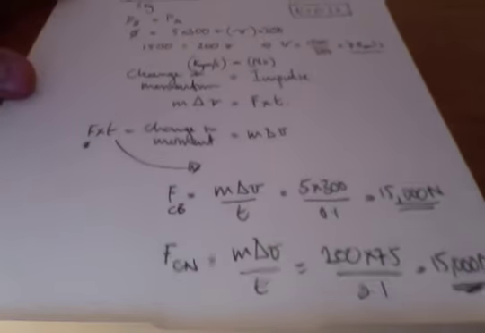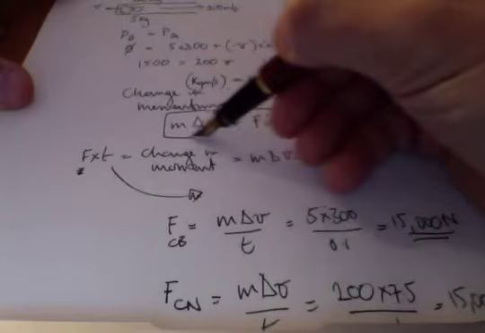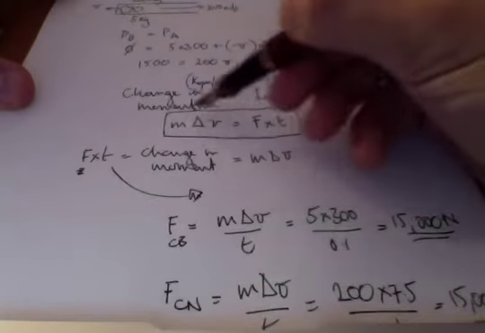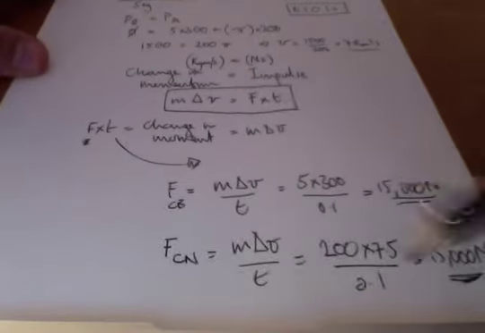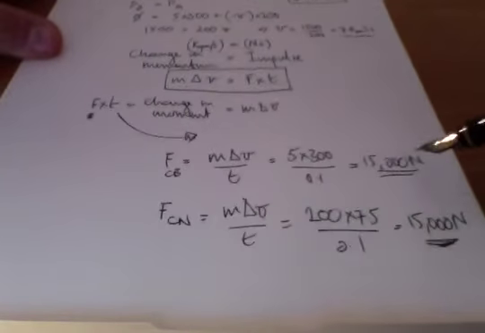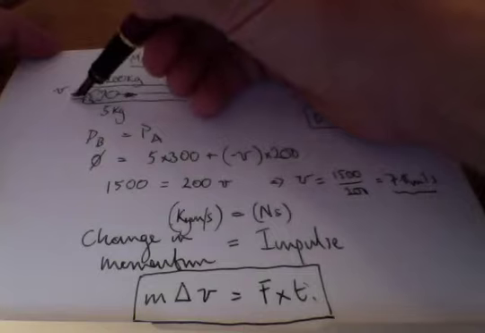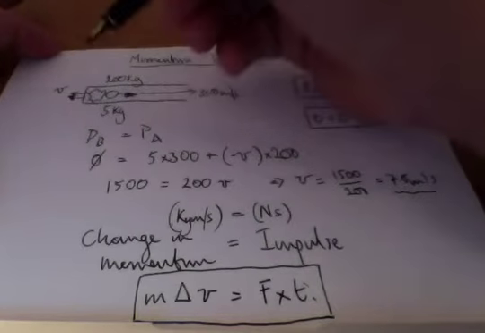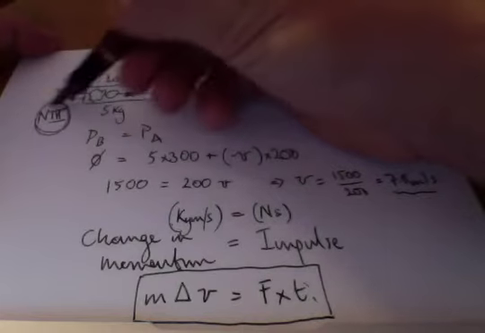So, first point, this is a really, really useful equation to start equating changes in momentum and the forces. And two, what I've shown you just here is that the force is actually equal. So the force acting on the cannonball is the same as the force acting on the cannon. And this is really useful. It's Newton's third law.